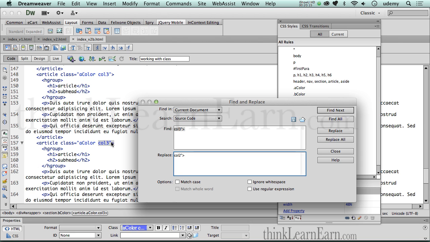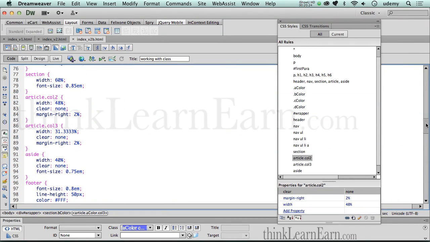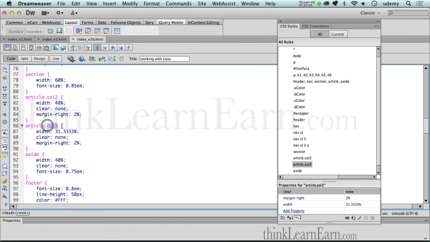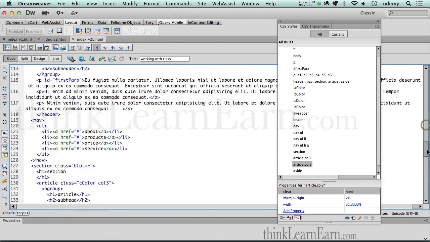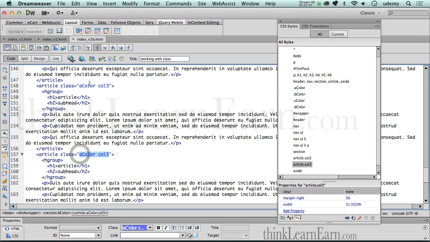Now, part of the reason why I did the closing, the greater than symbol, is because I have column 3 in my rule structure. So I don't want to replace this. That would be catastrophe. I want to replace this unique piece of text. So I select, and incidentally, I don't want to select this because they're not all the same text. They're not the same. So I'm going to select this.